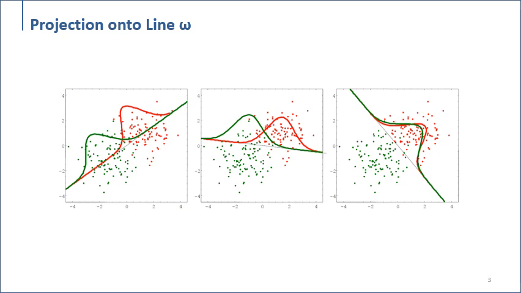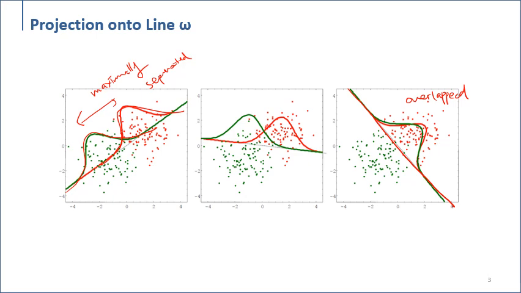And here, as you can see, in this line these two data are rarely overlapped, right? So this one is maximally separated. On the other hand, by projecting the original data onto this line, we have a distribution like this for both the green ones and the red ones. So we can see most data are overlapped.